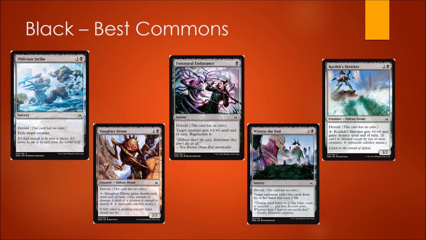Next one I like is Slaughter Drone. It's a devoid 1 and a black 2/2, and for colorless it gains deathtouch. I'm a big fan of 2/2s with extra abilities to them, and giving your guy deathtouch is really important. You're able to basically remove any creature your opponent has as long as they don't have first strike, so it's definitely something to watch for.